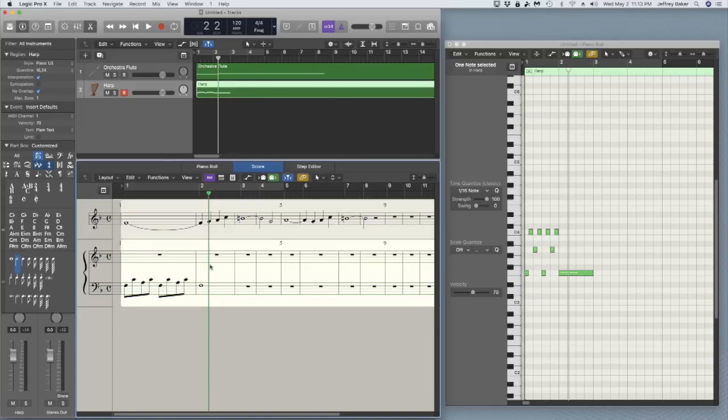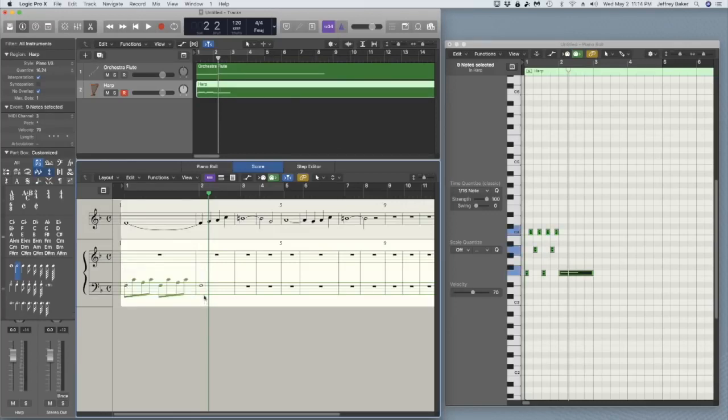I now want to have this same basic figure here, but this time I want it to be an F and a B natural, a G and a B natural for the Alberti pattern. So again, I'm going to copy all of it, because it's going to end on that F again, and I'm going to Option, click, drag over to the F again, and it's going to be on 3-1-1.